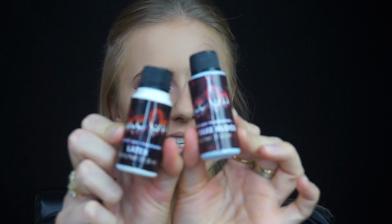So the next step is gonna be the blood and the latex. Something some of us will call the fun part. For me, it's the scary part because this is the first time ever I'm playing with both fake blood and latex. So I'm sure it will be just fine. I've watched tons of makeup tutorials on YouTube of this, and yeah, let's do this. What you're gonna need, I picked up a sponge and I split it in two, but it looks like this. It's just these triangular sponges.